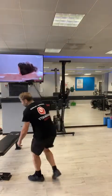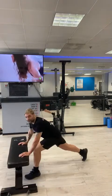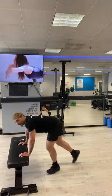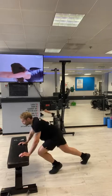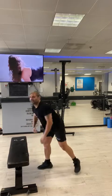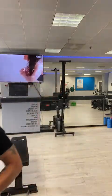Right, so what we're going to do is go into mountain climbers. Mountain climbers. And we go. Mountain climbers. There we go. Good work. Keep it going. Keep the mountain climbers going.